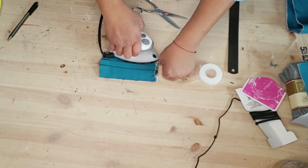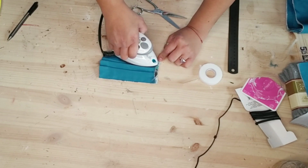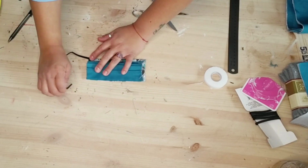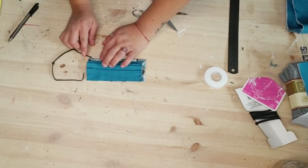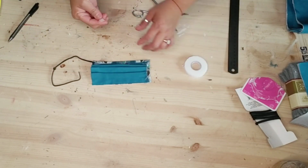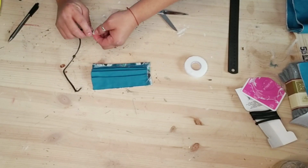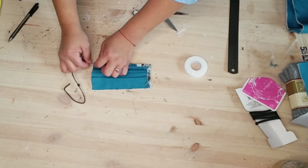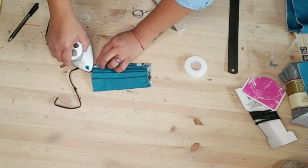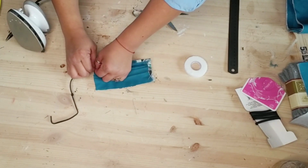So just go ahead and fold that over and use your iron to iron it on so it can attach to itself. And then once you've allowed it to cool, that's the trick with this iron-on tape. You have to let it cool down. Once you've allowed it to cool, go ahead and grab one part of your rubber band and then wrap it around the corner or the end of it with some of that no-sew tape, and then sew it onto one corner, or iron it on, I'm sorry. And then go ahead and you're going to do the same process to the other side.